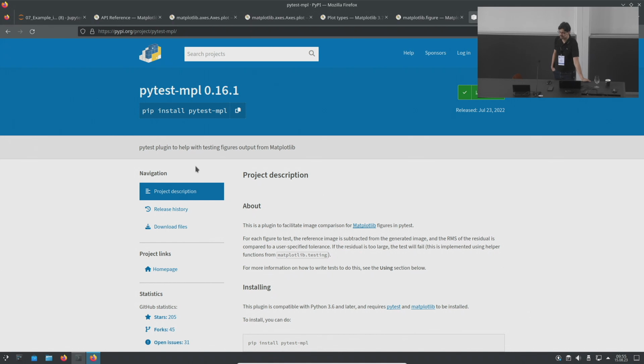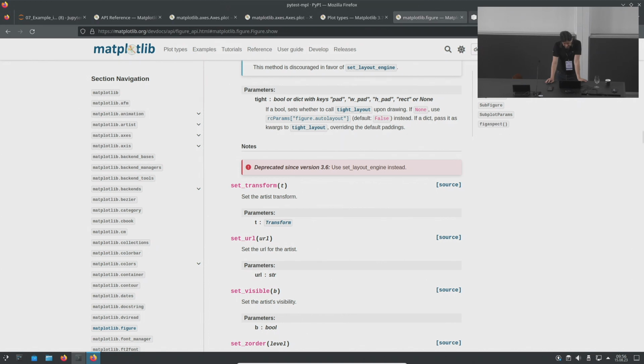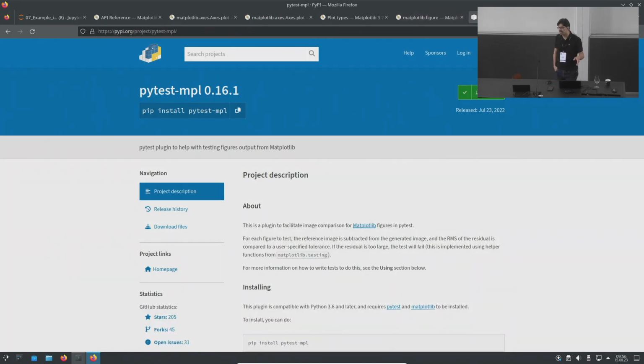Okay. My second question is about support for concurrency in matplotlib. If I need to plot, let's say, lots of figures, can I work on them in parallel? That depends. Matplotlib itself is not safe for concurrency. But if you only produce offline figures, so if you don't want to show them interactively, then there's a way, and I don't know if I can show it to you in the documentation later.